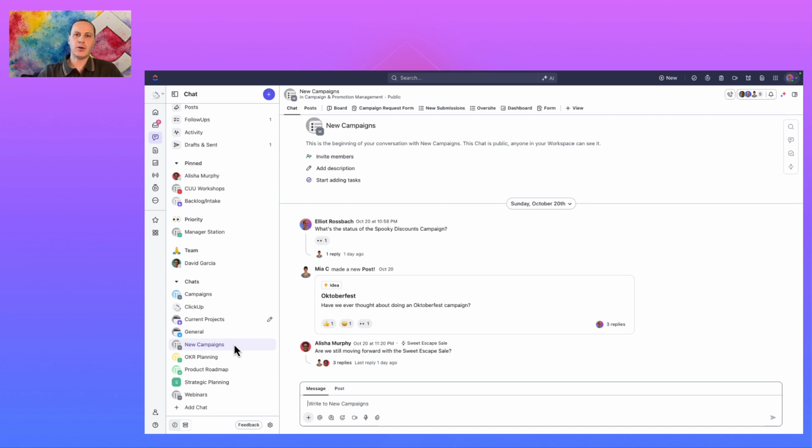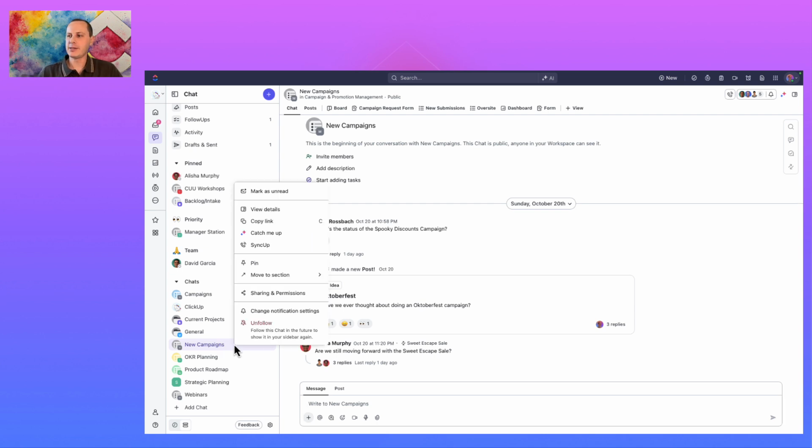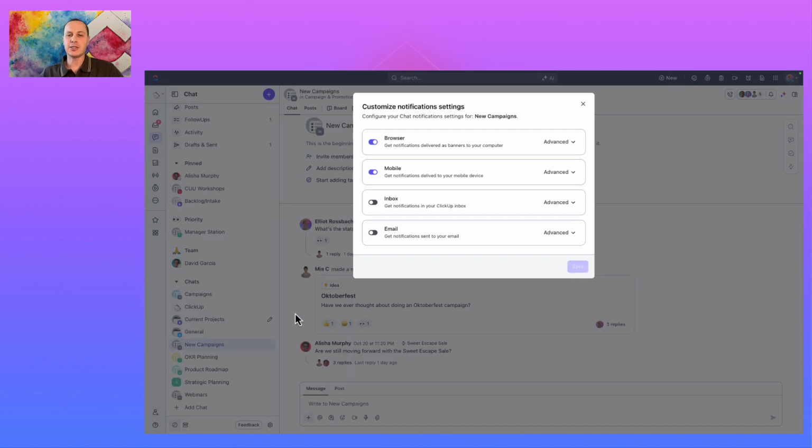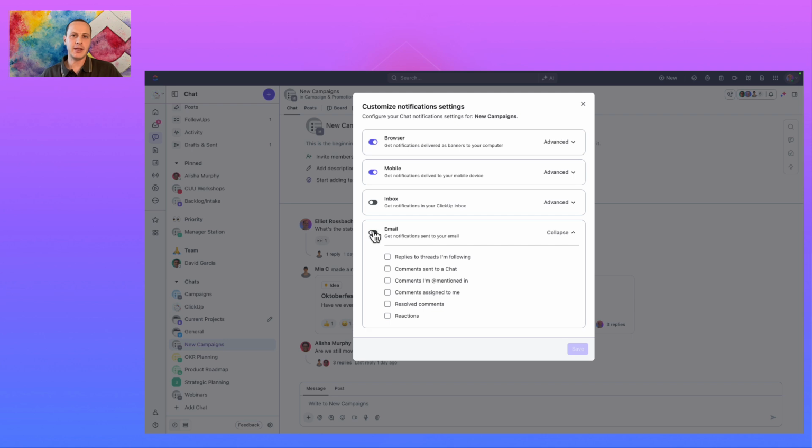and you'll see when I right click or control click on the new campaigns, I have the ability to change notification settings here. So these are no longer the global notification settings. These are the specific notification settings for this specific chat. So I can even choose to get emails from this specific chat if that's something that's really relevant to me and I prefer to receive these chats in my email.